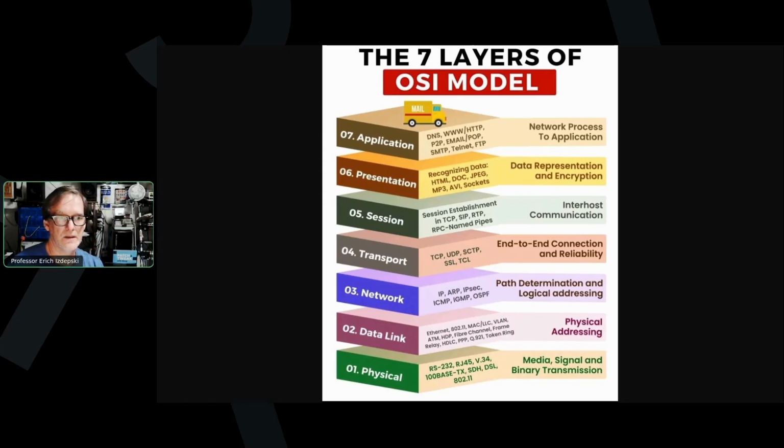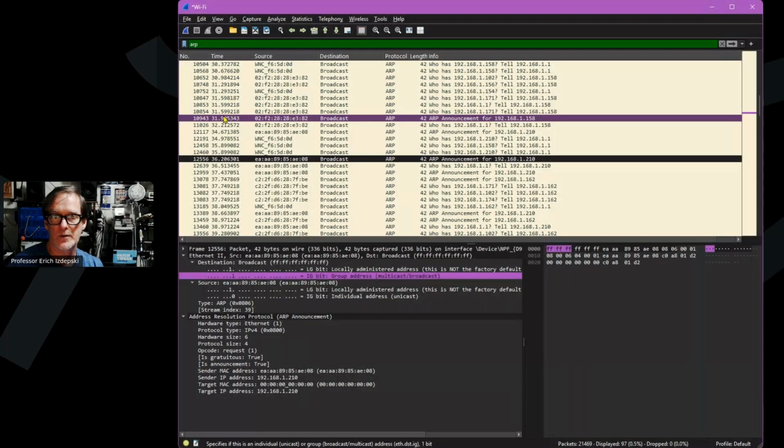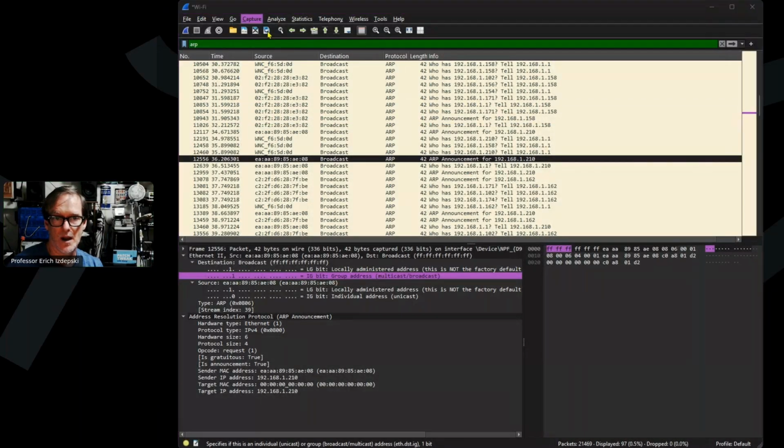Let's see. Go to capture options. Just to show you. This is cool. Back to Wireshark for a minute. So we'll go to capture options.